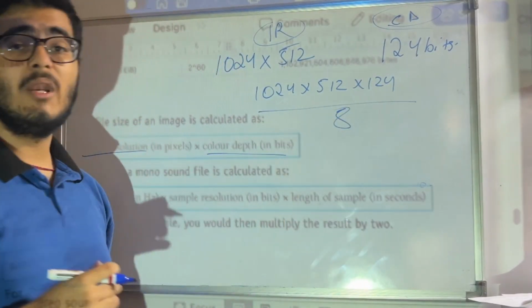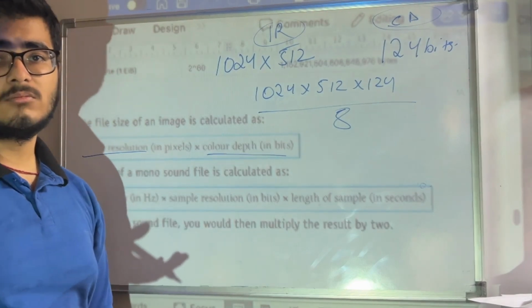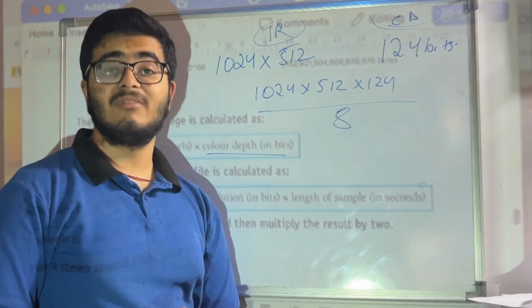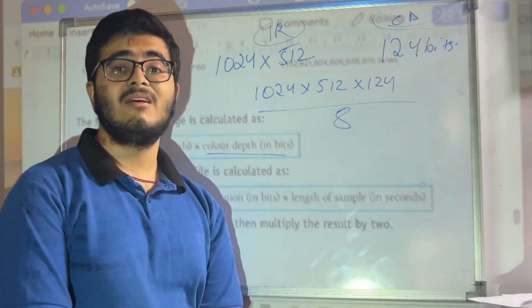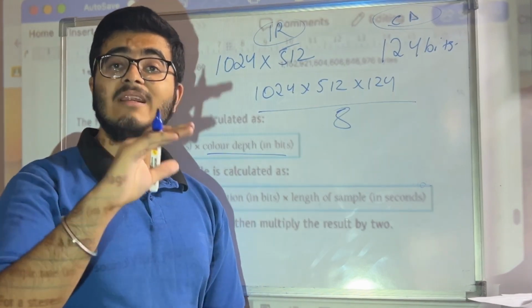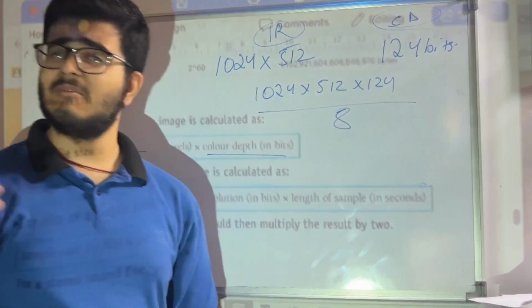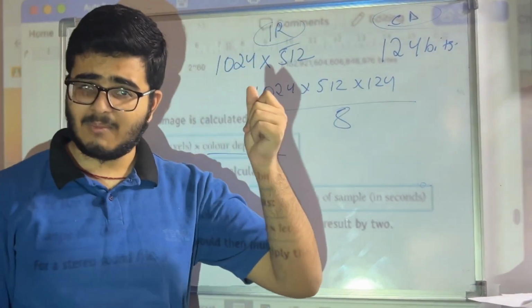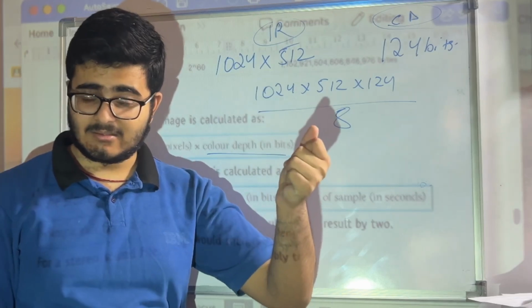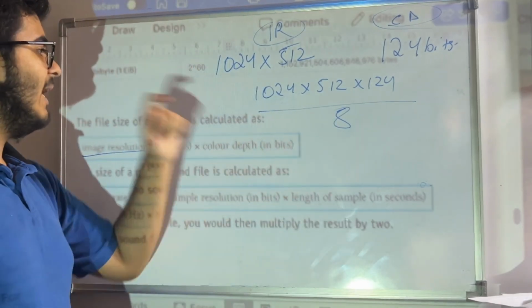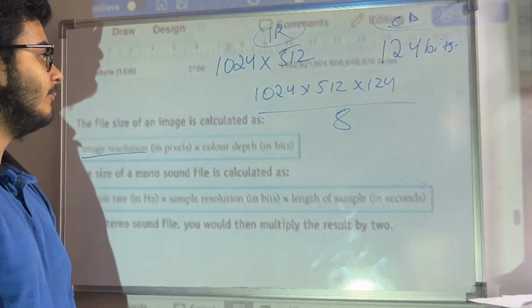Now you will say, how will I do such a long calculation? We don't have calculators. My friend, you should know that table I told you in part 1. 1, 2, 4, 8, 16, 32, 64, 128, 256, 512 and 1024. This table should be like this in your mind. Okay? Let's see. I have this 8, right?